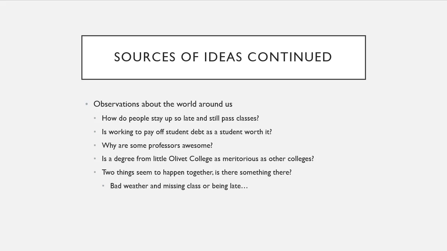Okay. What about, why are some professors awesome? I mean, I know why I'm awesome, but I don't know why other professors are so awesome. Well, you could research that and do a qualitative study and see what kind of qualities they have as an instructor that make them awesome. Is a degree from little old Olivet College as meritorious as other colleges? That's a good question. You could survey that. You could find out how people are doing after Olivet College with the degree that they have.